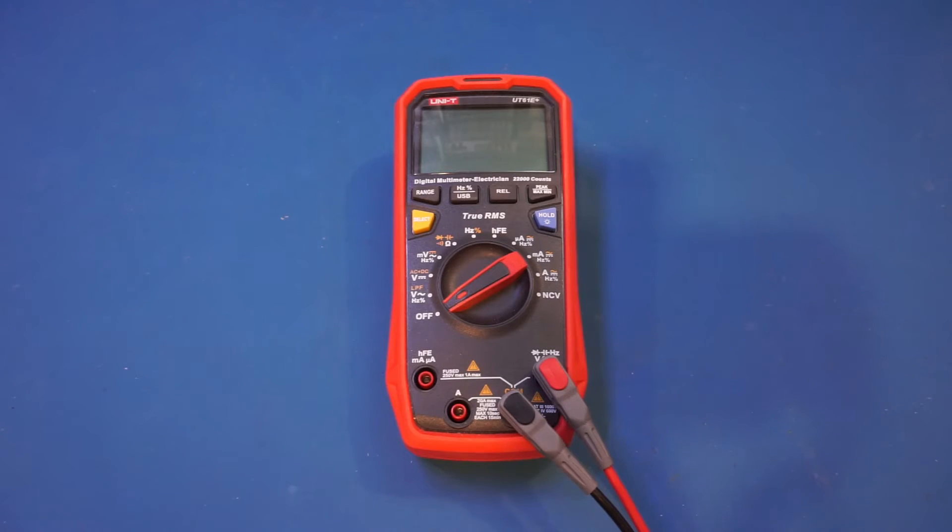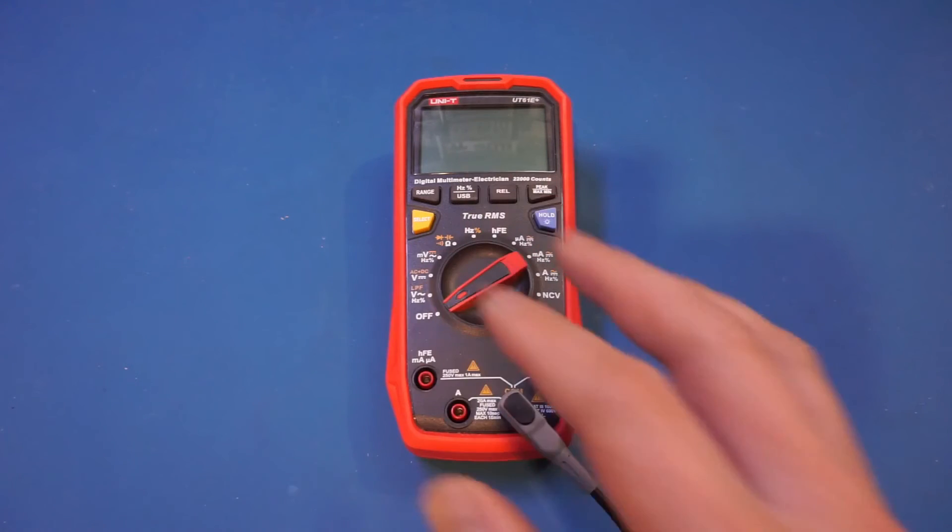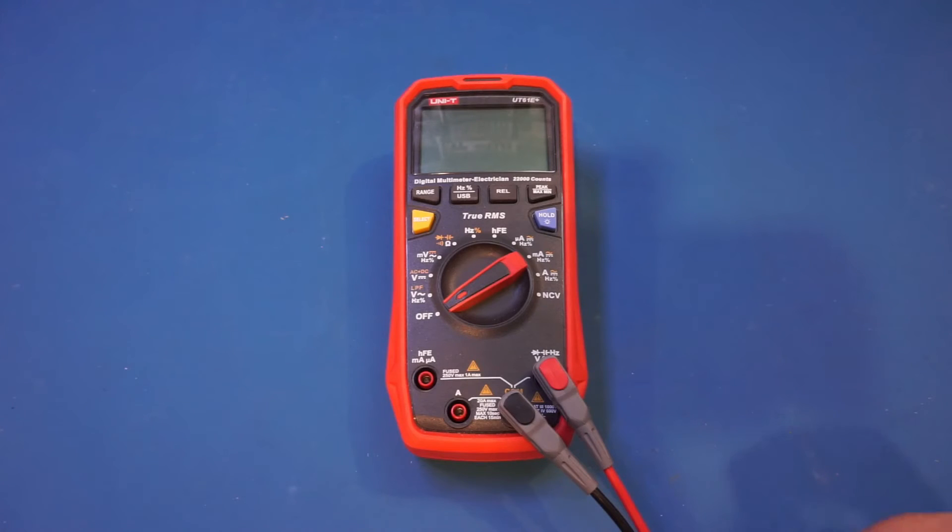And there are a few other minor things that people mention. One is the non-contact voltage measurement, the NCV. That is very insensitive, and you have to really put the live wire right next to the meter for it to register the voltage. So that is one thing that is a little bit unfortunate.